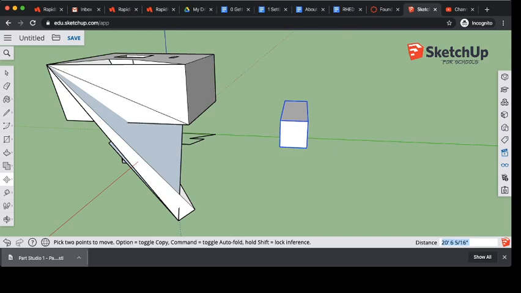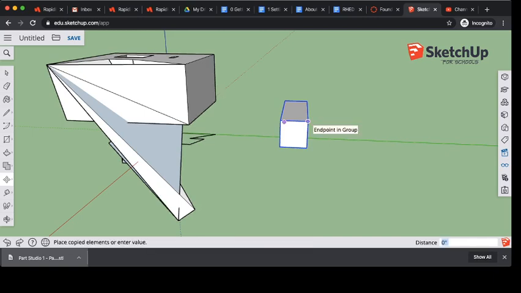Now, the other thing about this move tool is pretty cool, and if you look at the bottom, it'll give you some tips for using that. But if I hold down Control and try to move this, it'll actually duplicate that and make a copy of it, which is actually a real easy way of taking something and using that repeatedly.